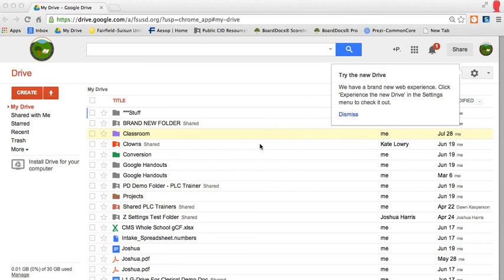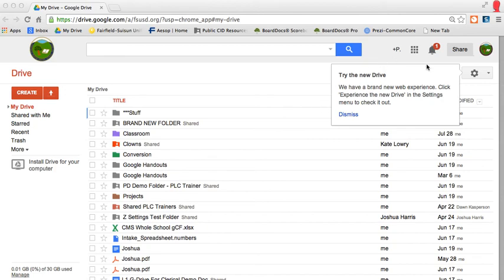As you come back to school, you may notice that you have this message when you log into Google Drive. Google Drive has been refreshed and updated. Your docs and sheets and slides and forms all still work more or less how you remember them from July, but Drive has been updated, and I wanted to show you what the new one looks like.